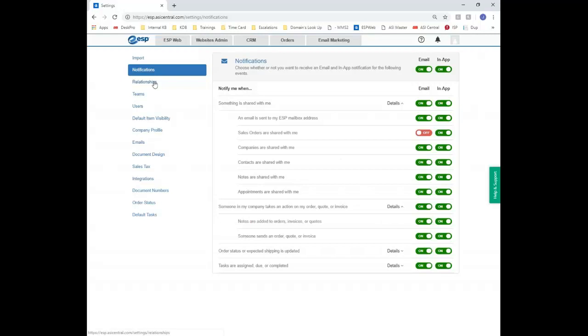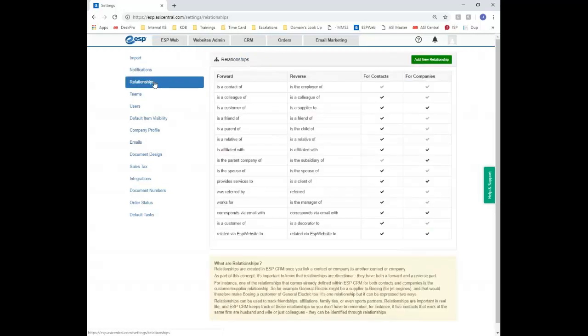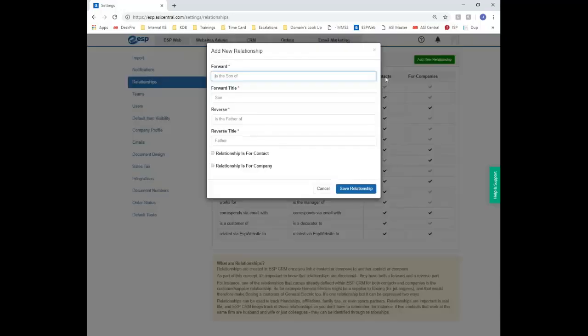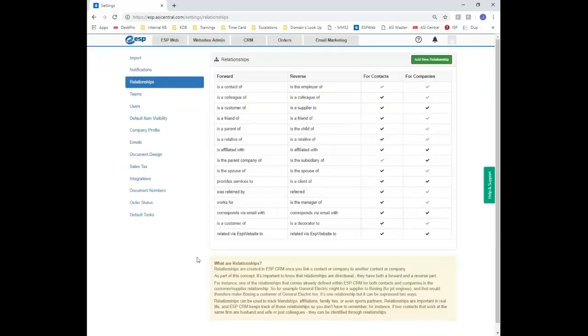All right. Next over is relationships. Whenever you create a contact and associate it with a CRM record or anything like that, this is where it'll create that information. You can also add another relationship here just by clicking on add relationship and then fill out the relationship details. All right, and then save the relationship.